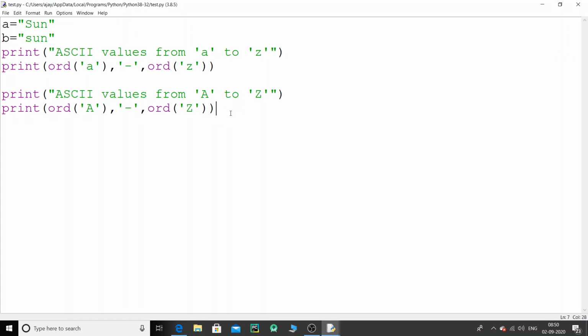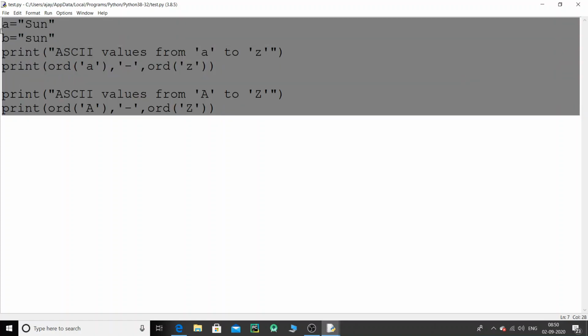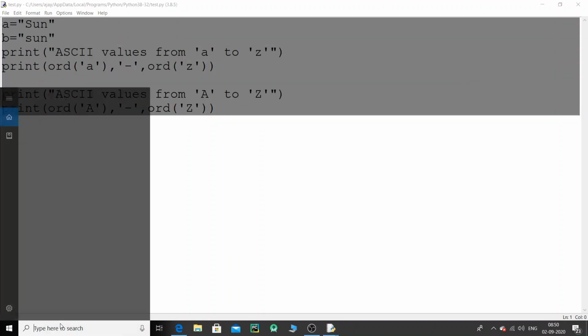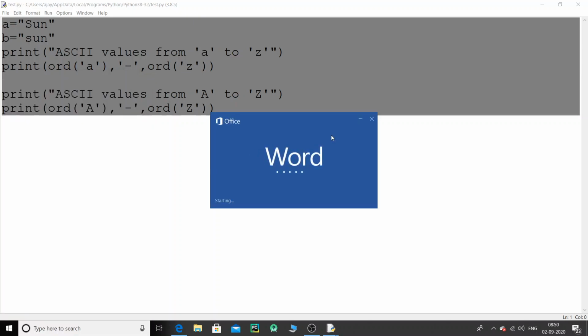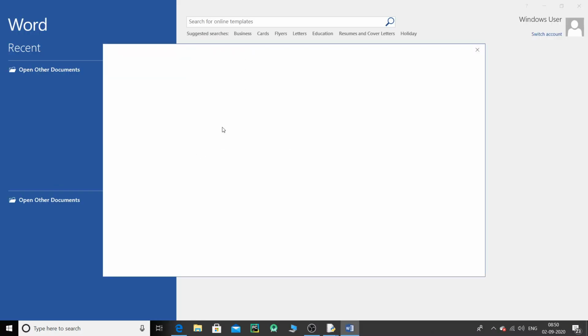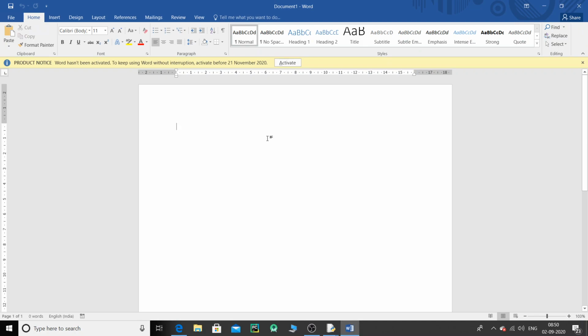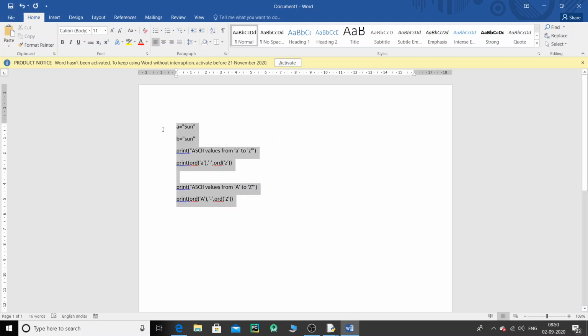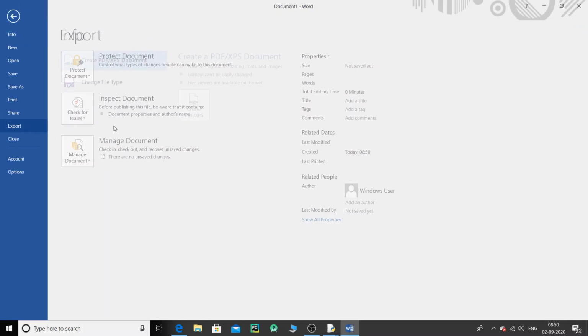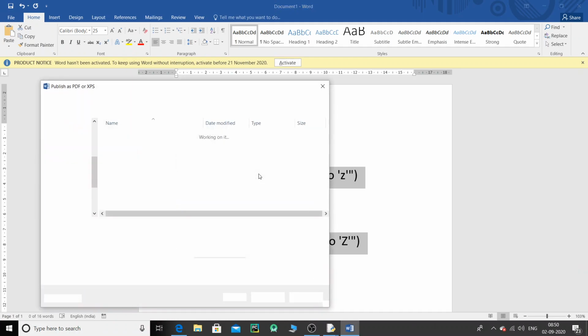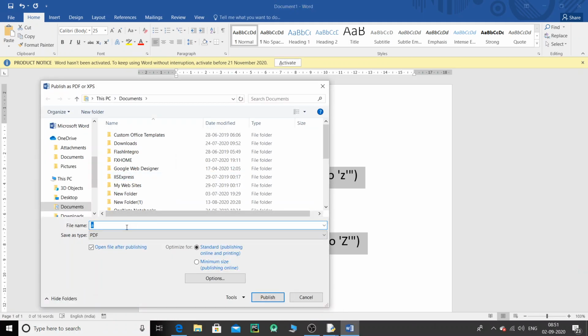Okay, I'm going to give you this program. I'm going to copy this and paste it into a Word file, and give it to you so that if there is any confusion you can practice it. I hope it is very much clear to you. I have told you about the ord function, that is the ordinal value. Ordinal value means the ASCII value. Let me make this a bigger size. Children, just take this file and use this file.